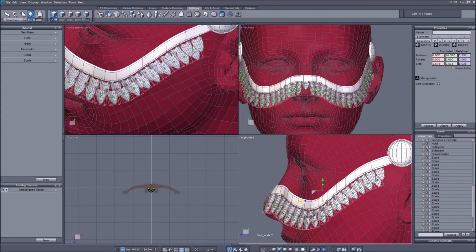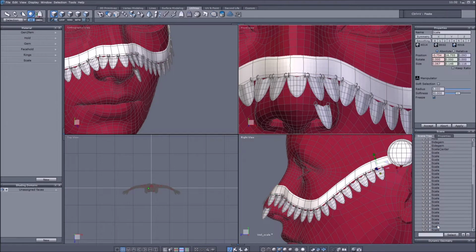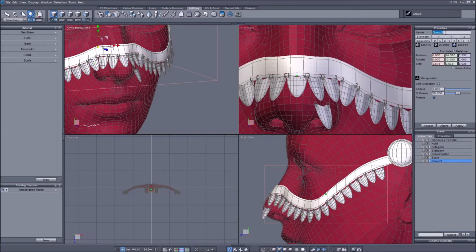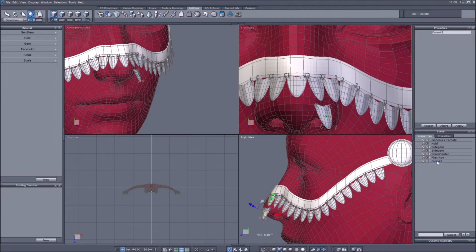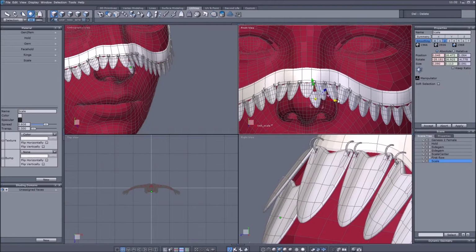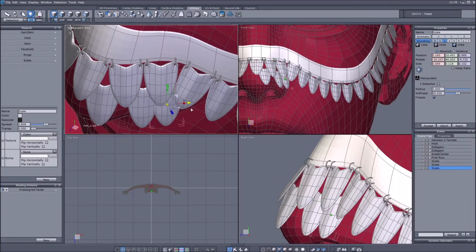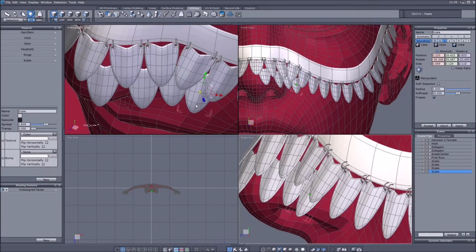So I finished the first row, copy pasted the left to the right side, and you can see that it is copy pasting quite well. I also used the group tool to put the whole first row into one group so I don't mess it up later.